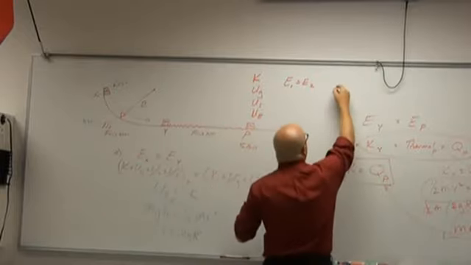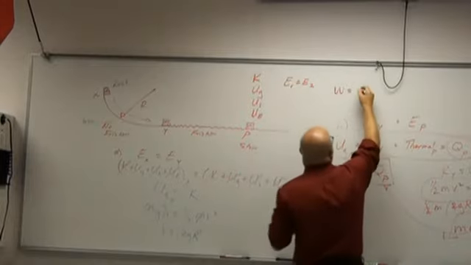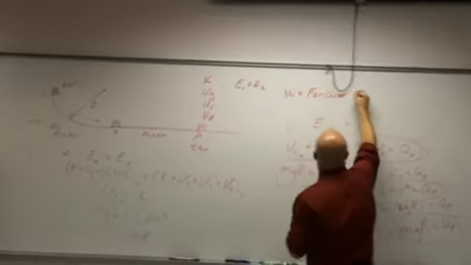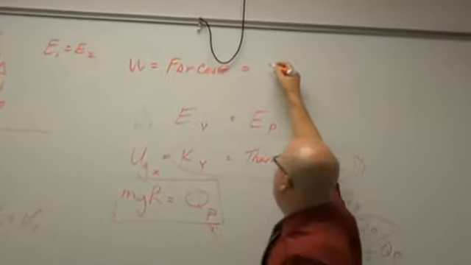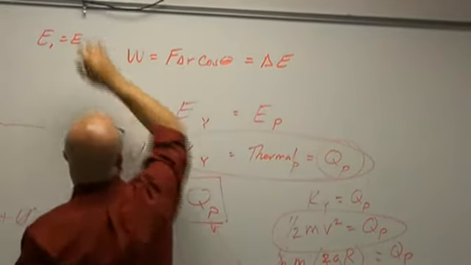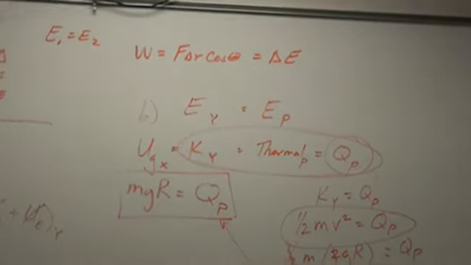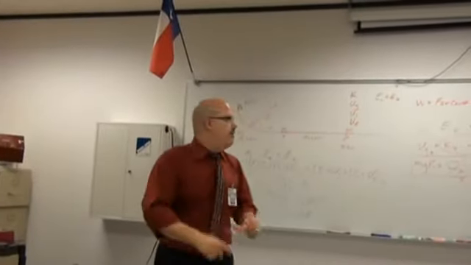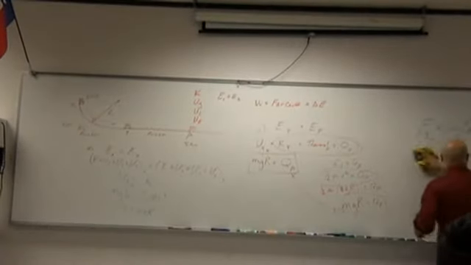Oh, somebody said it. What is it? Work equals what? It equals F delta R cosine theta, but it also equals... Very good. How much the energy is going to change. All right? How much the energy is going to change. All right, so let's think about it. Because this is by far the hardest problem we've done so far. Let me erase this stuff so we have some room.